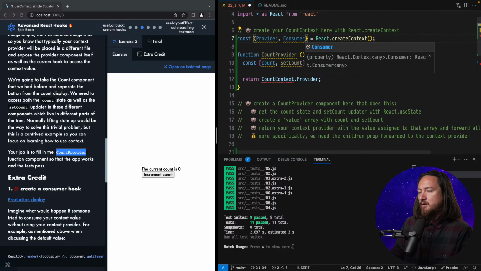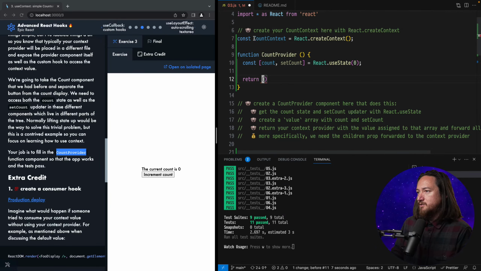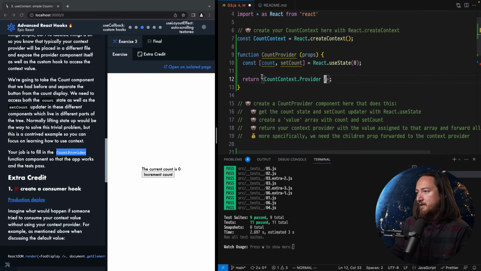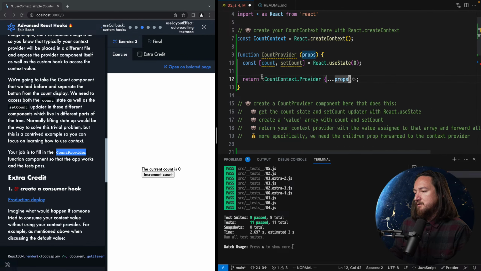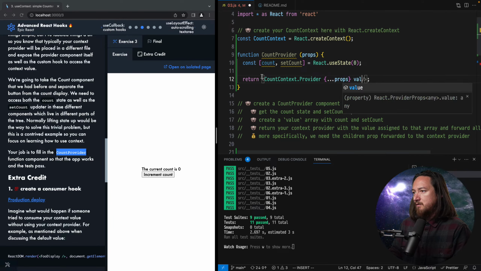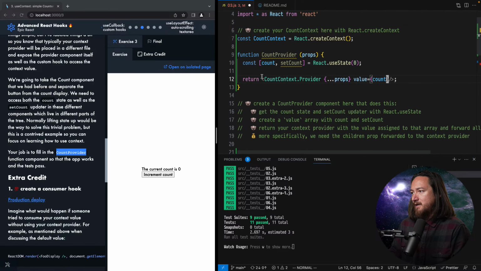Provider and consumer is the way those look. So we are going to do this, and because this is a component, we're going to take props, and we will spread all those props along. Yes. And then also we set our value to the array of count.